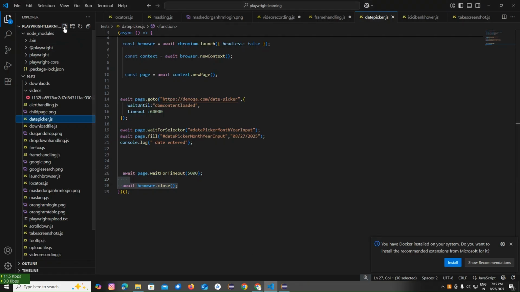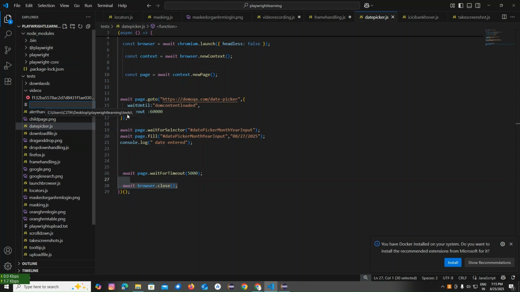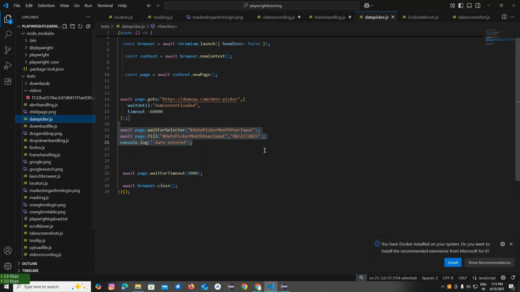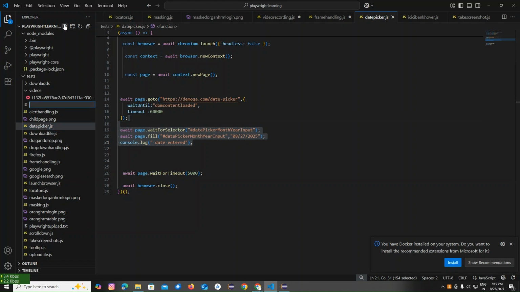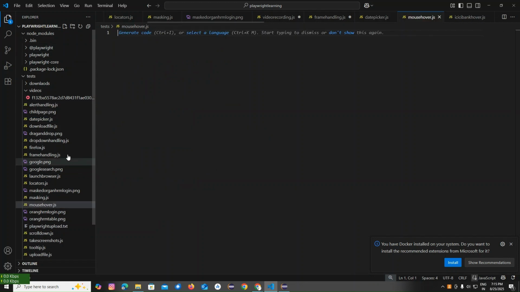Now let's go and create a new file here. The file name will be mouse hover .js. Now let me take some basic code.